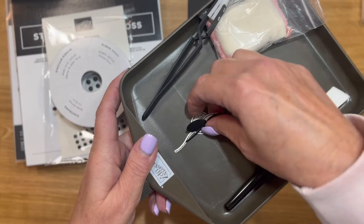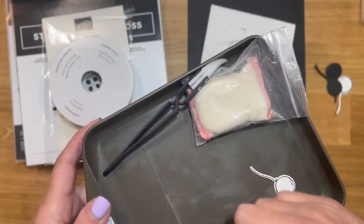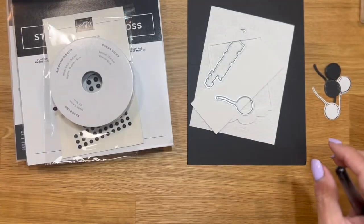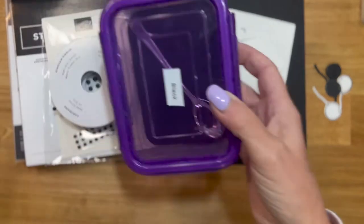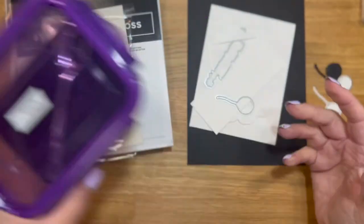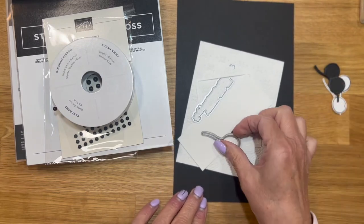You're going to need 2 Whisper White or Basic White. I can't pick that one up. And then 2 Basic Black. And then I'm using our black embossing powder. And then, of course, we're going to need Versamark ink for that.